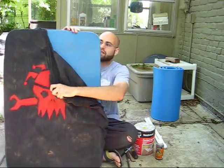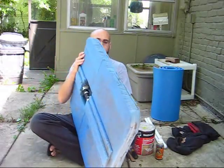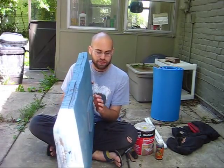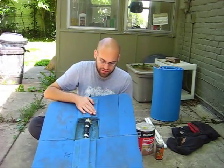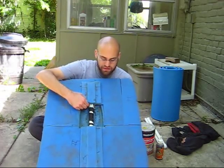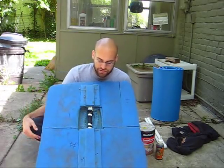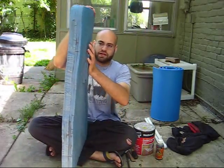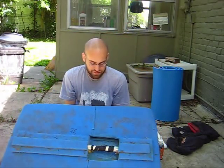You can see the size and the construction here. It's got five layers of blue foam, with two extra layers where the hand goes. You can see the piece of PVC that runs down the center — it's got two layers that cover the piece of PVC. It's got a little area cut out for the handle, about three and a half layers into the shield, which allows your hand to go in there. It's pretty sturdy.